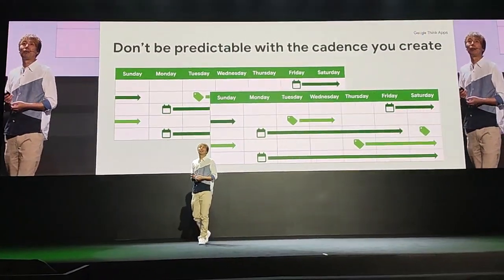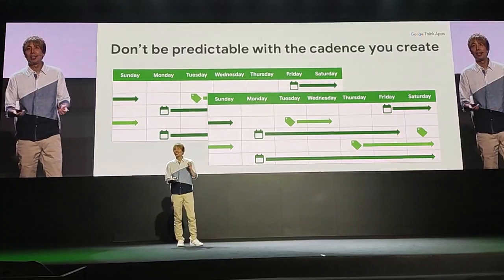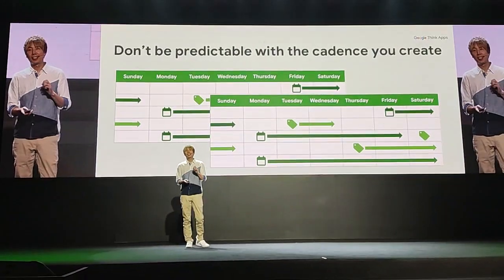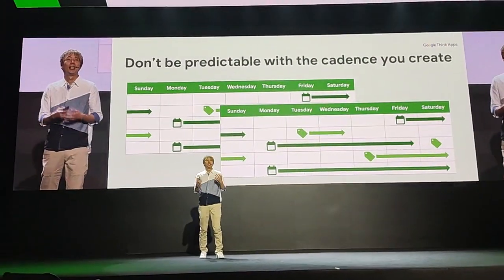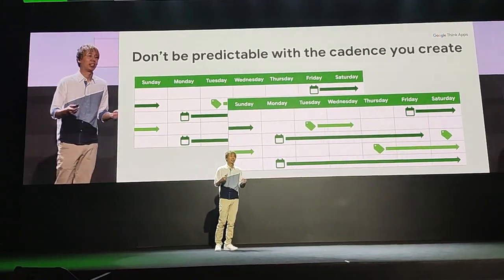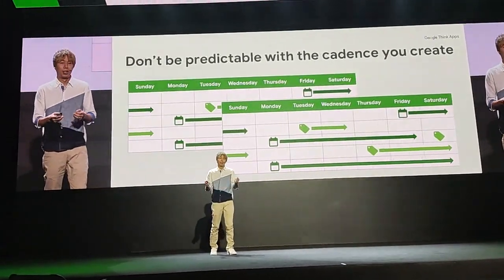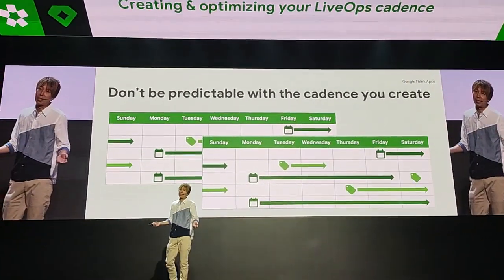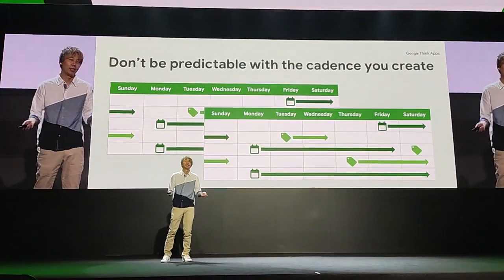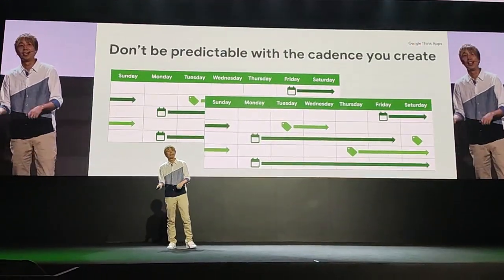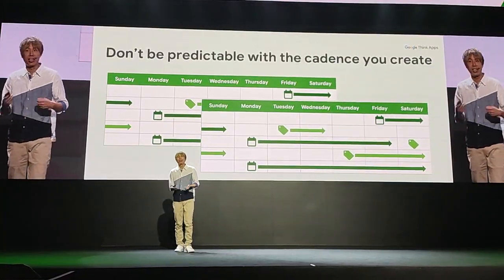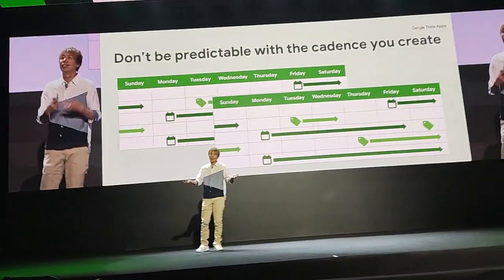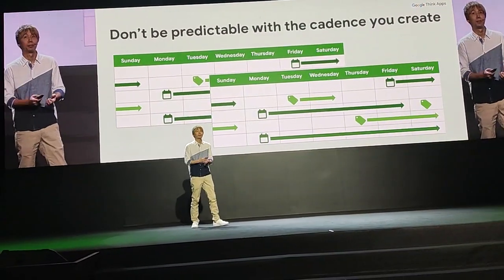Now, going back to some of the topics we've covered previously, you want to limit just how predictable you can be with your cadences. This can limit habituation, asset hoarding, and ensure your players aren't bored with the same monotonous events over and over again. So, for example, if you're just having one sale on a Saturday every week, players are going to be able to predict that. So what would happen is that you'll have players spending on Saturday, but then they won't spend any money or engage with the game for the rest of the week until that Saturday starts again, where they'll come back, asset hoard, and then churn again and come back and so on.